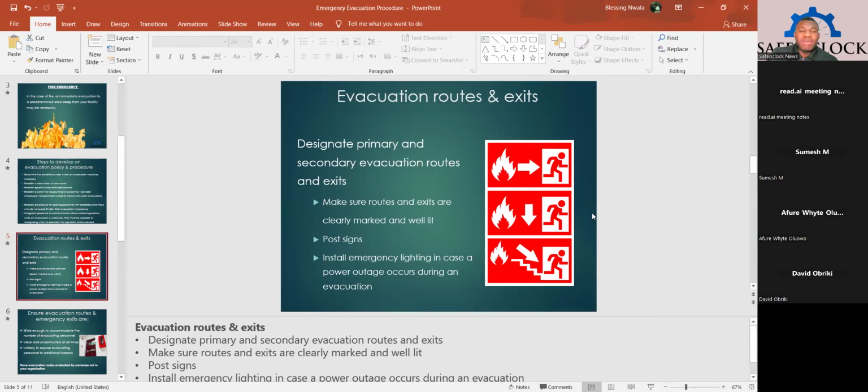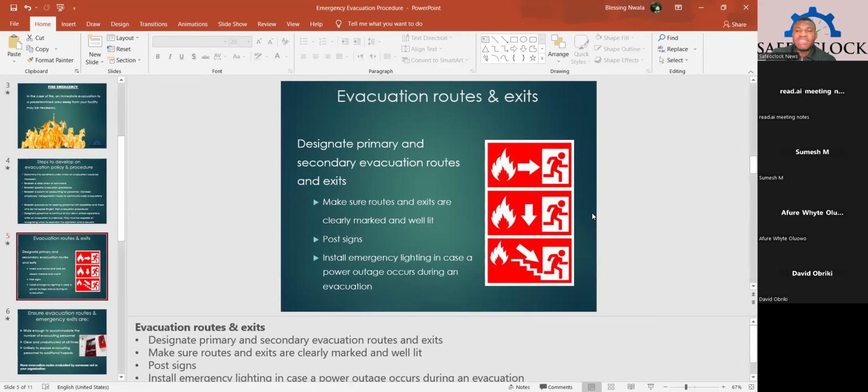So the evacuation route and the emergency exit should be clearly identified, should be marked, and there should be proper signs and signage directing people on where to go, what direction to follow, and what not to do. For instance, you see in the lift signage saying do not use lift in the event of emergency.